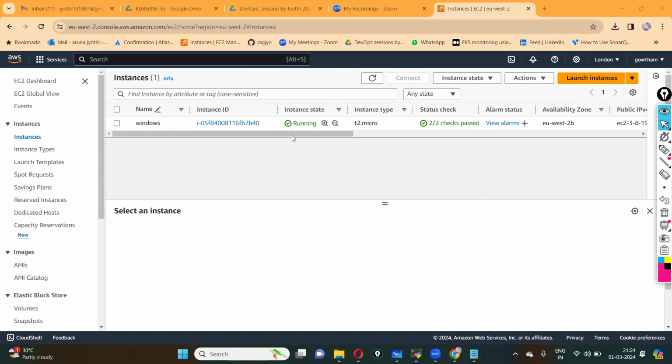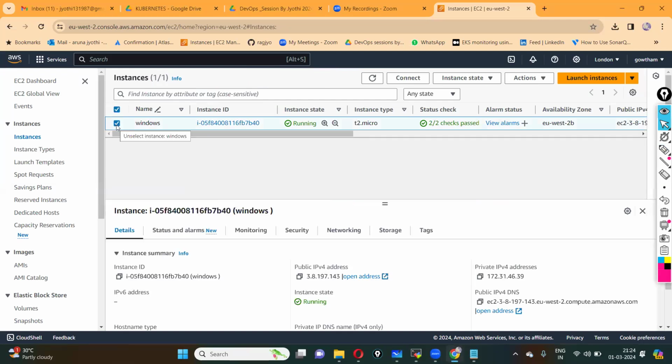And make sure that once your practice is over, you select your instance and stop it. Just click on instance state, and click on stop. If you stop today, you can start again. Generally in companies, we do this only. Today, when we log off, we will stop this instance, and tomorrow we will start it again. So if you stop, you can start the instance again.